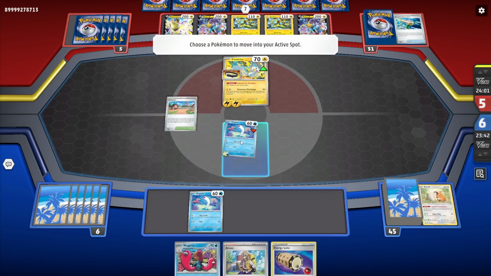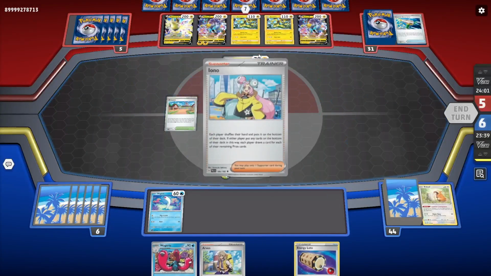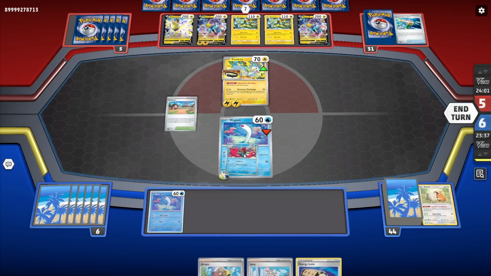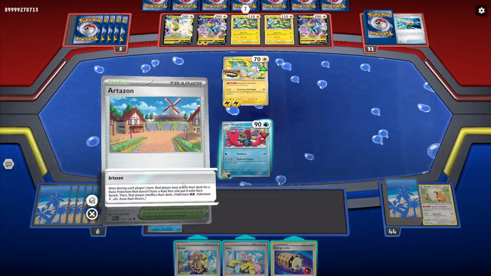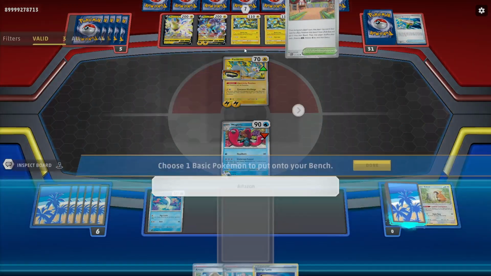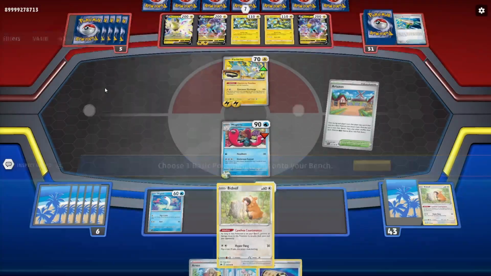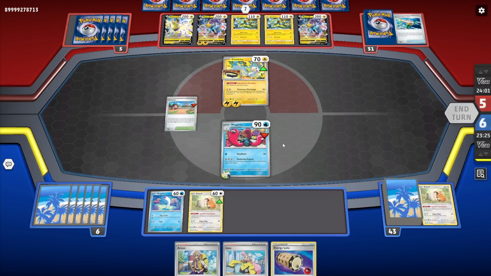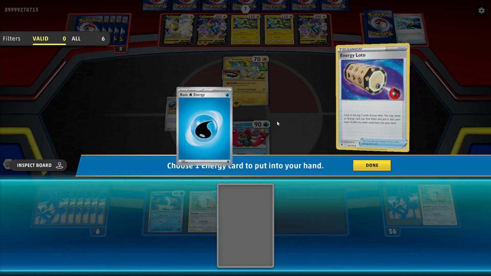So the Zeraora one-shots me because I'm an evolution, so I don't want them in the active. Okay, so let me get down. I think another Bidoof. I have Bibarel, right? So I kind of need Counter Catcher, right? Is that what I want to do here? Need an energy, though. All right, I will take the chance. I'm going to see if I hit my energy.